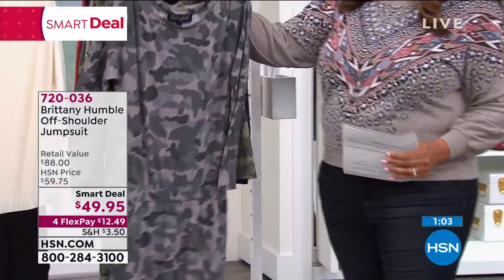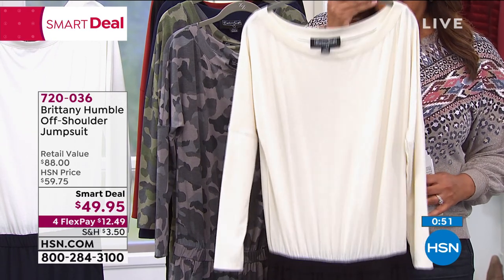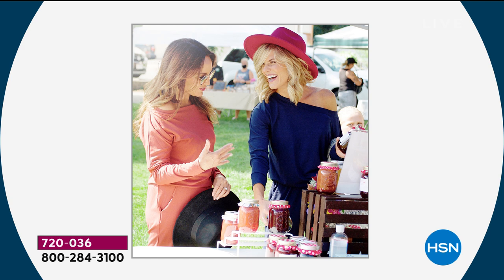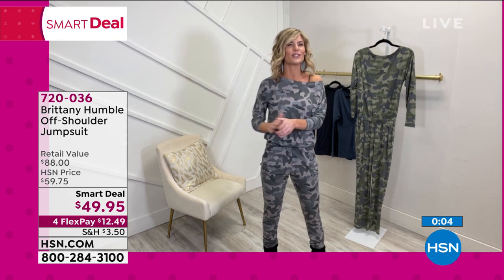And then this ivory — can you tell me how many we have left in this ivory black? So $175 left. Remember, you can kind of blouse this if you want. We only have large through 3X right now — we've already sold out of the extra small, the small, the medium. So don't wait on this. Look at how cute this is — you can go out and play with the kiddos, put this on with a sneaker. So many uses — if you're at the farmer's market. That's what you want right now: something you can leave the house and do everything you need to do in one day and not have to change clothes. And it's seasonal — honestly, you throw a jacket over this to make it a little bit warmer, or wear it off the shoulder, blouse your sleeves up. You can even hike it up like a jogger — make it a little capri.